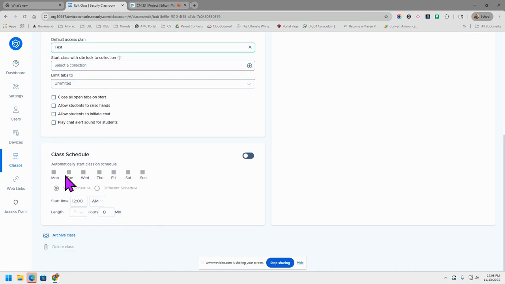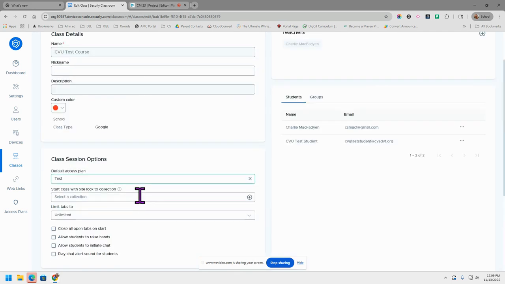The other default that you can set is the class schedule. I would be very careful about this though, because suppose that your class does typically meet on a Thursday. If you turn that on for it to be every single Thursday, and it happens to be a Thursday during school break and a student is using their Chromebook, you really don't want to have your Securely session active. So I'm going to discourage you from setting the class schedule and just say start the class manually when you need to. It's fairly straightforward as we saw last time.